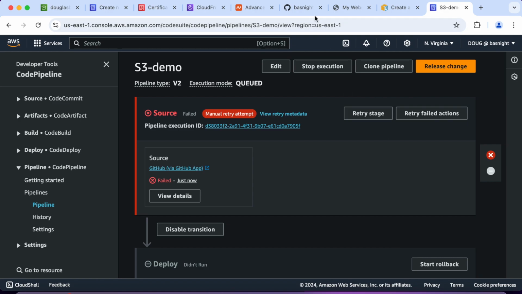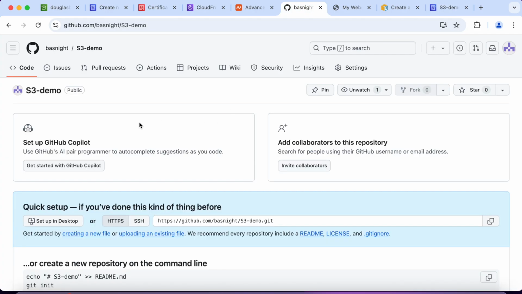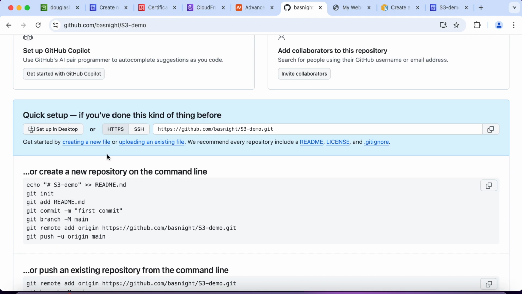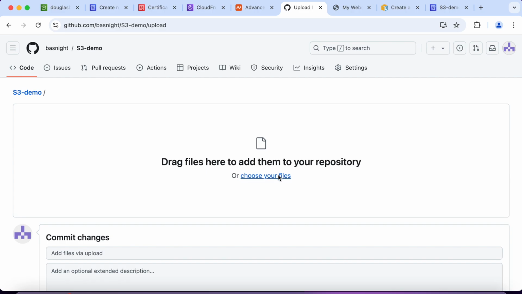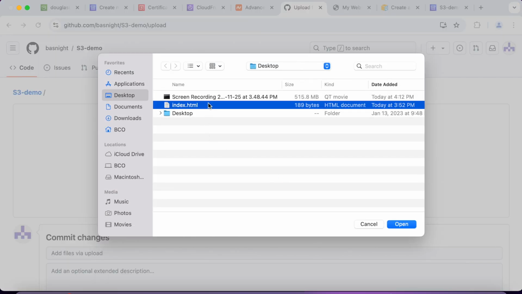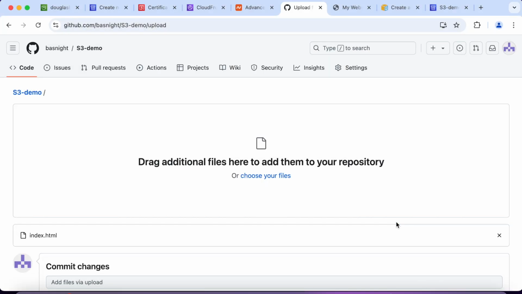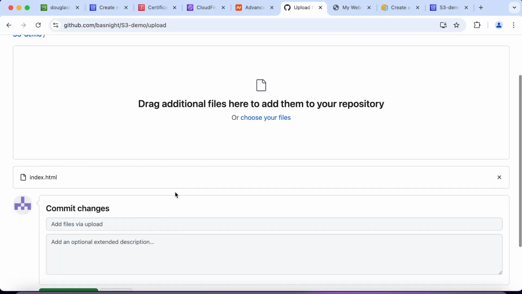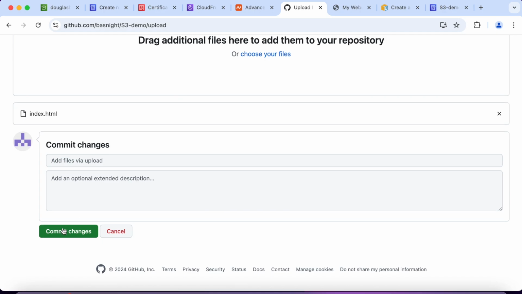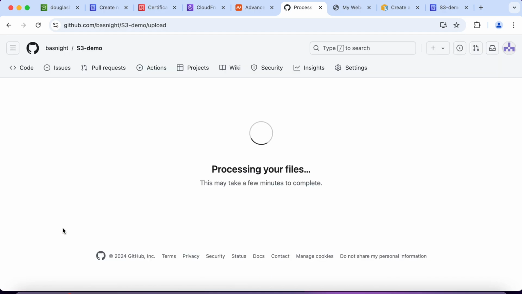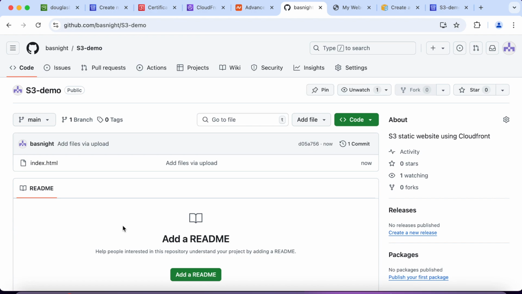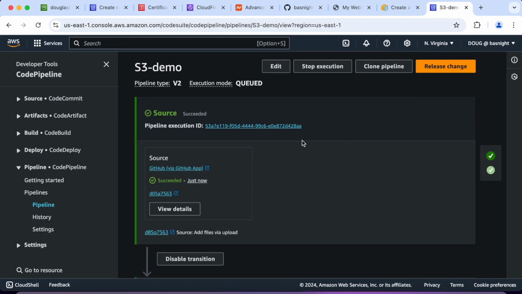So now I need to go back into GitHub, which when I created the repository for this demo, I actually forgot to upload the file. So let's choose to upload a file and select the index.html. And doing this, we're actually creating the main branch. So let's go ahead and commit those changes. Right, and you can see right there. So this is our main branch. So that was my error. Hey, things happen, so it's success.